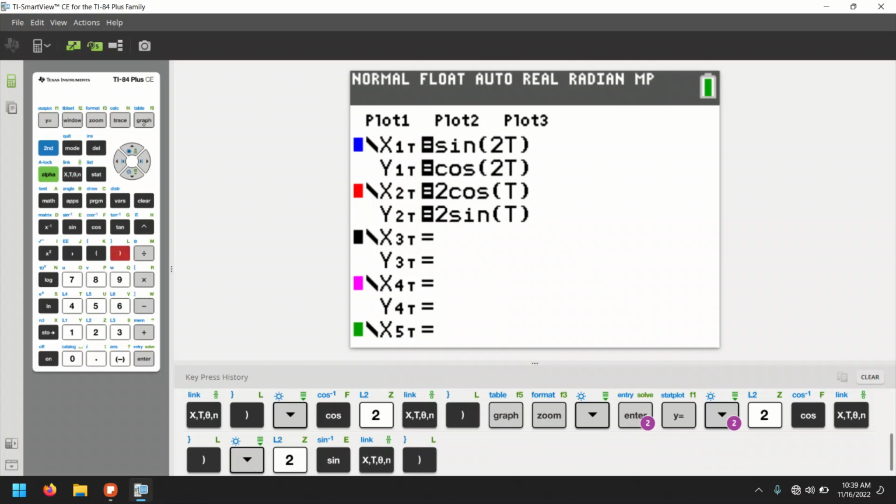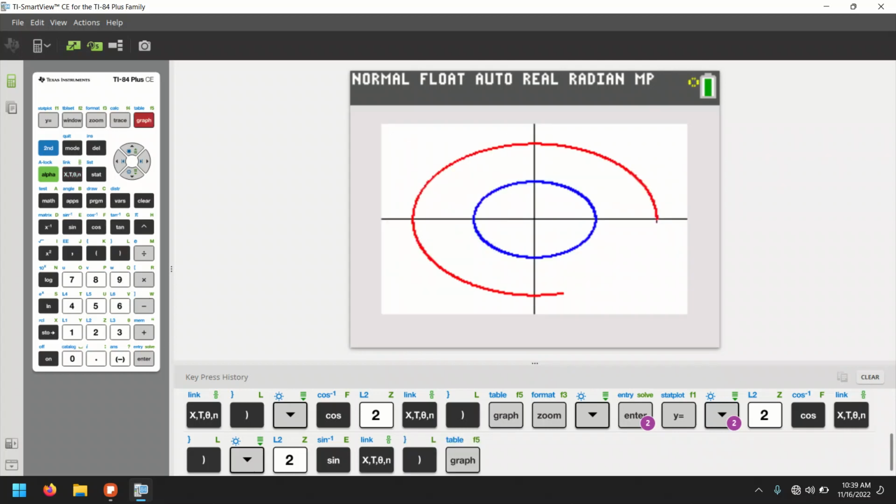All right. Let's click graph. You see how it goes this time in a counterclockwise direction, right? And of course, because of the aspect ratio of the screen on the graphing calculator, it's not going to look circular. It's going to look like an ellipse, but it's not an ellipse, okay? So that's usually a downside when using the TI calculator. Just make sure to understand that this is indeed a circle, even though it looks elliptic.